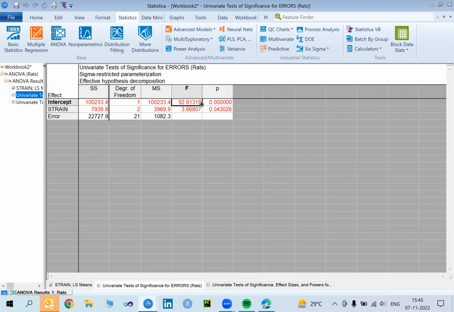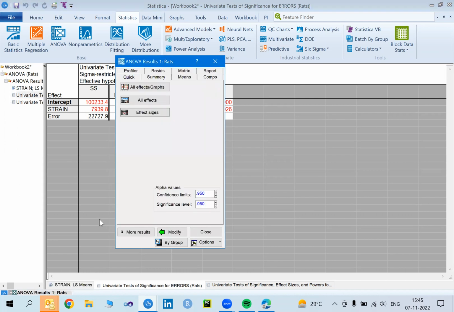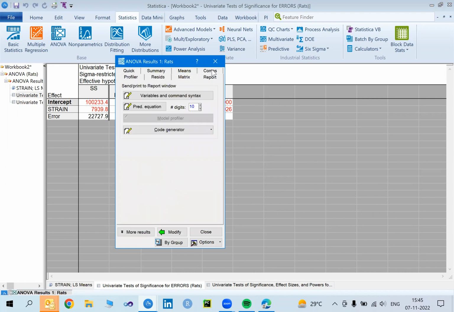But from the F value, you can largely make the interpretation. You do not get an F value without a p value. Whichever software you use, you broadly get the two together. So you can make an interpretation and conclusion: the variable we are considering for this study is a good variable. In addition to that, let me show something, and what typically as a researcher you should concentrate on.